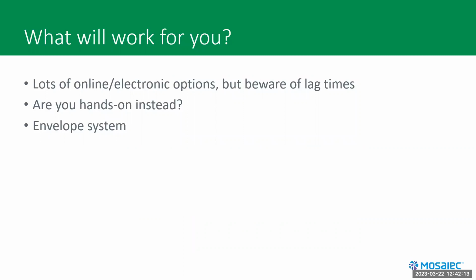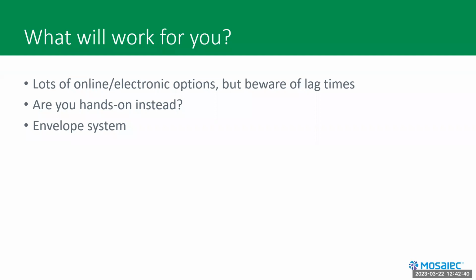Now, how do you make all of this happen and work for you? There's lots of different ways that you can track your expenses. You can use online banking, budgeting apps. There's also personal finance software that you can use. And you can use your mobile banking app for your banking institution. All of these things will help you track what you spend your money on and the different types of purchases that you're spending on.